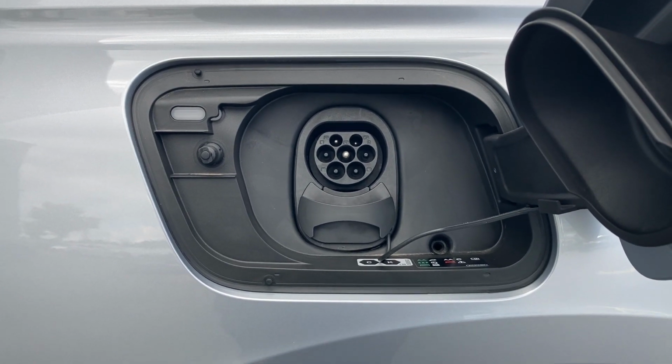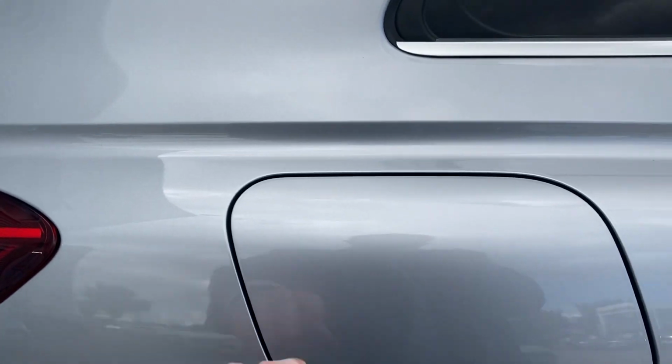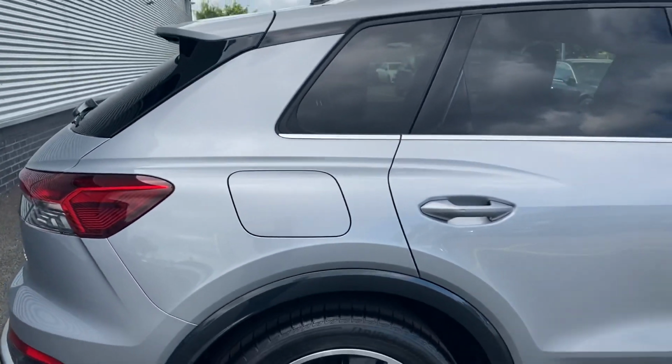But that's really convenient if you are taking advantage of those cheaper electricity rates at night, meaning you can charge this vehicle while you are sound asleep.